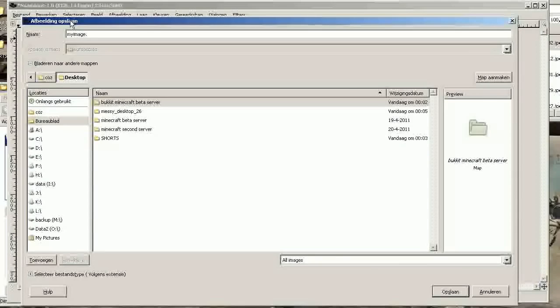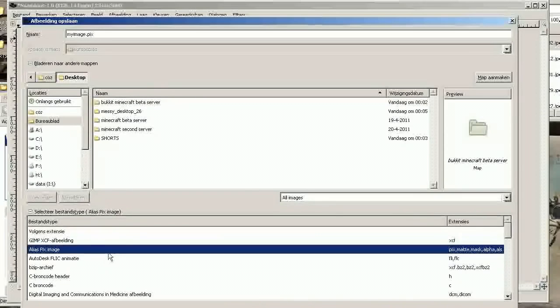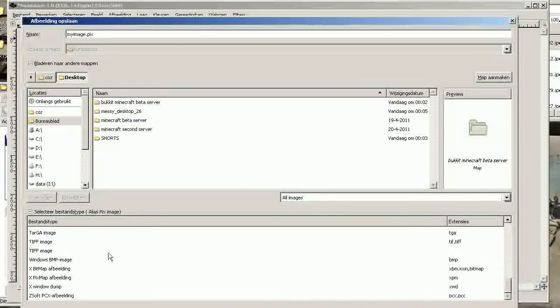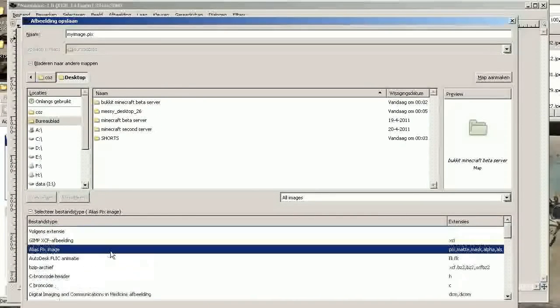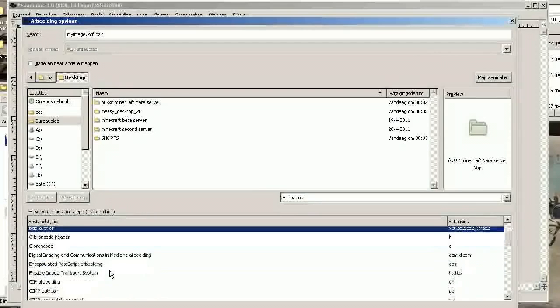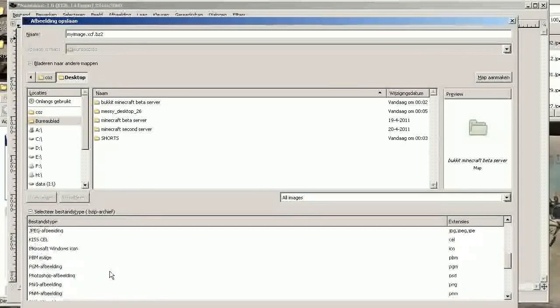Because you just spent hours making an awesome image, I'll just recommend to use the PNG file type. You can also obviously select one of the many, but you can also mix and match, but I wouldn't recommend doing that as a starter.